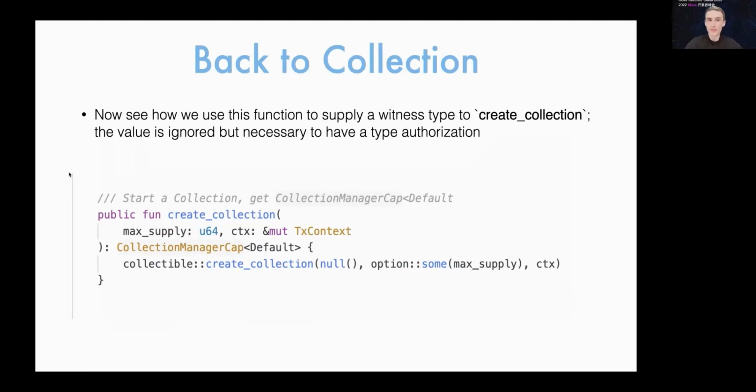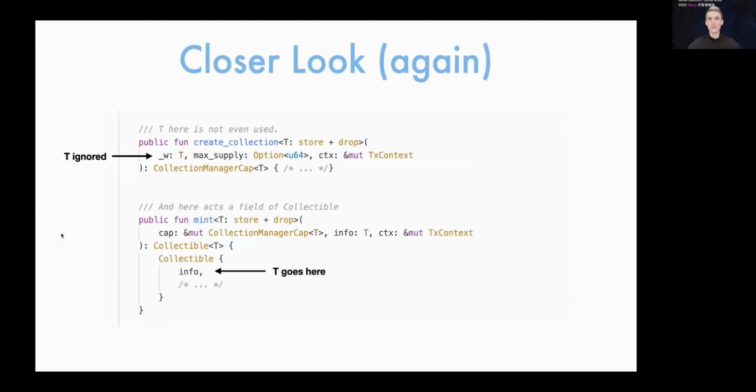Like we have in create collection, here we supply the null object instead of actually somehow using this metadata. So again, we created an object. At one place, we used it as a witness. In another place, we used it as a field with something meaningful. And this is a trick that can help you have the same type between 2 objects, one of which requires something, and another one just needs to be created with a witness struct.